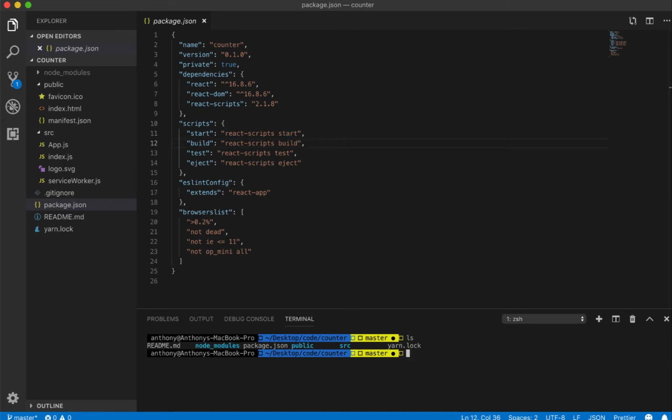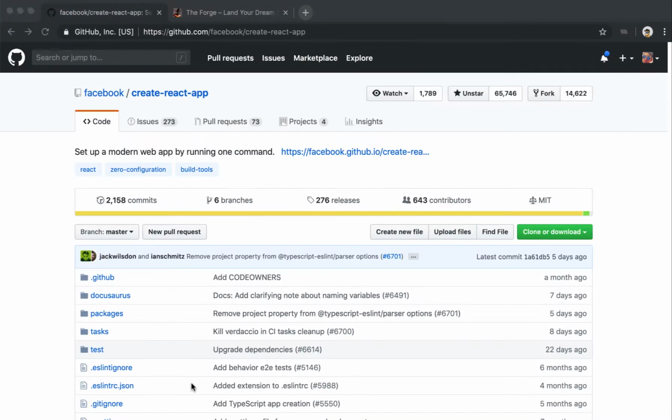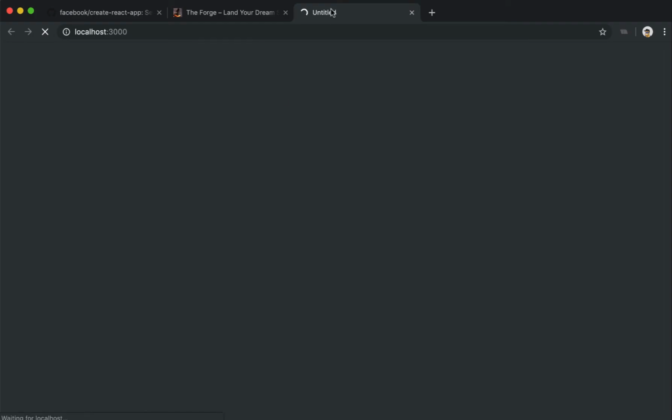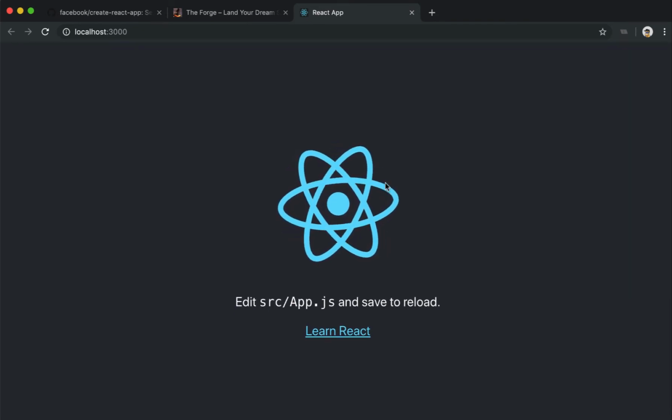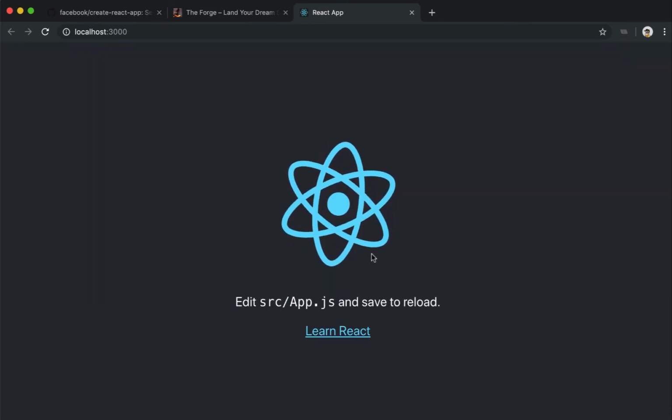So I'm going to go ahead and type npm start. It'll take a little while, but what you'll see happening is in our terminal, it'll start our development environment, and it'll automatically open up a browser, and this might take maybe 20 seconds. It'll automatically start up a browser with the default React app that comes installed, which you'll see in just a second here, once this loads. And here we go. So this is our initial React app that was installed.